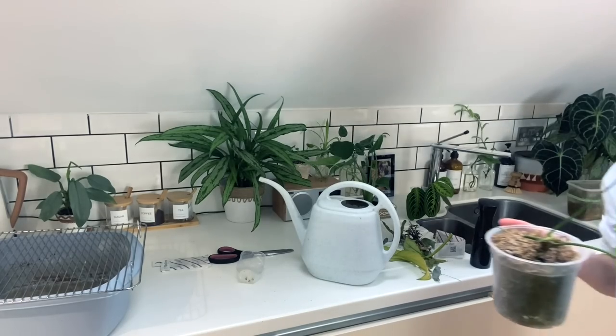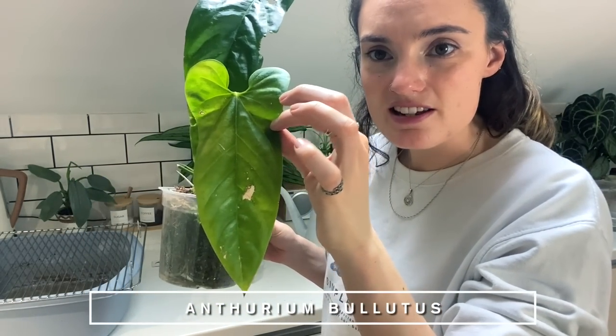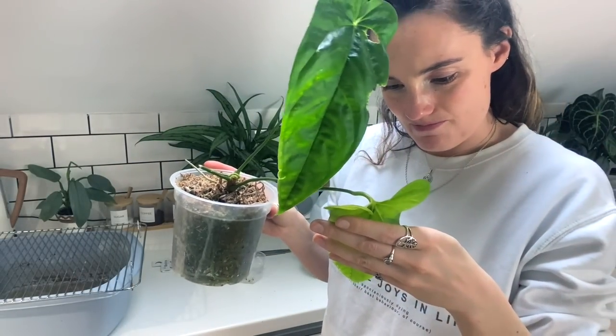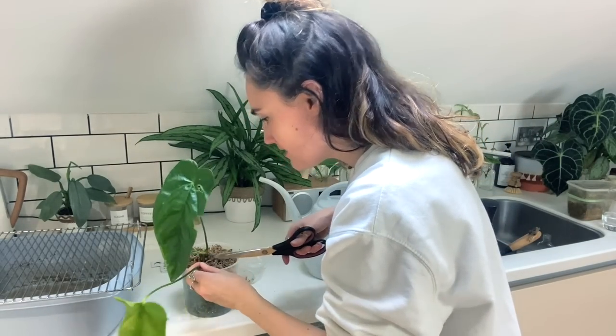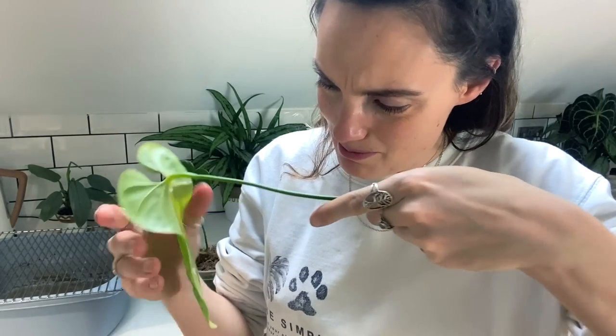Oh god, I've just found more mealybugs. I was just looking at my Anthurium bulatus and I was like, this leaf looks like it's getting ready to go, and just looked at the back of it and I can see mealybugs. So that leaf, as I say, I'm pretty sure it was on its way out anyway, so I'm gonna chop that. Oh, they're so disgusting. I really hate mealybugs so much.